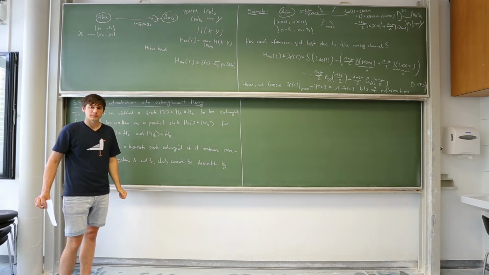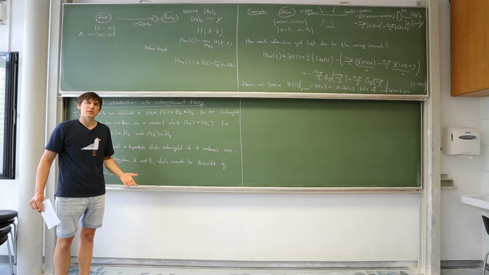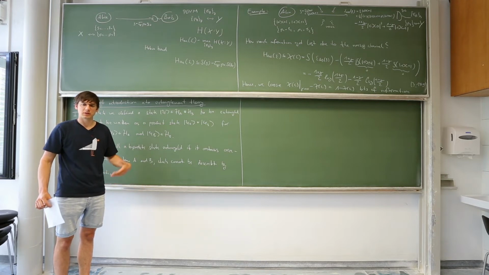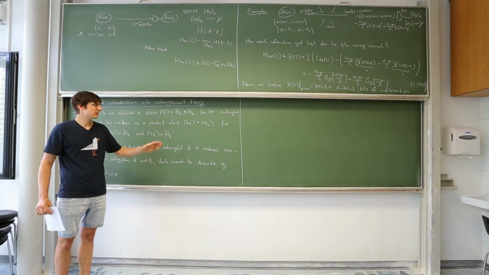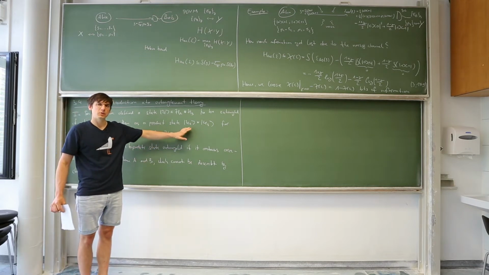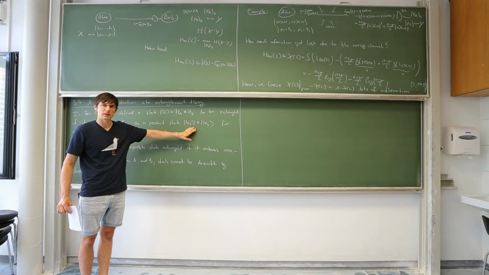The reason is that for pure states, we cannot describe classical correlations. Right? So remember that classical correlations we describe by mixed states. Whenever we describe a classical correlation, we needed a mixed state, meaning that pure states cannot describe classical correlations. And this means any correlations described by a pure state must be purely quantum. And only for this reason could we define a pure state to be entangled if it is not a product state.